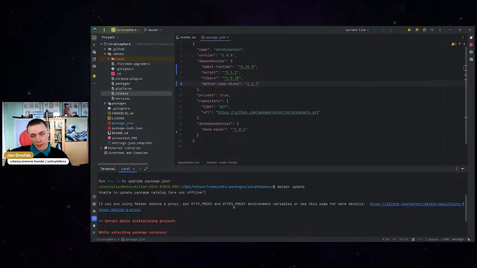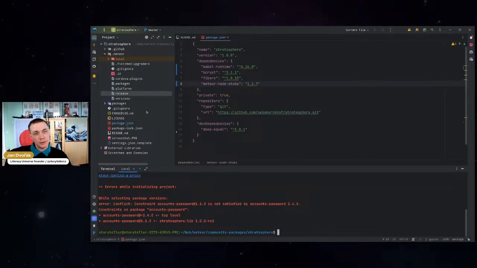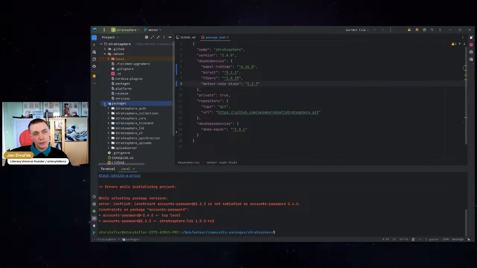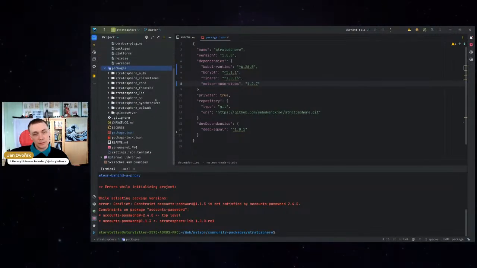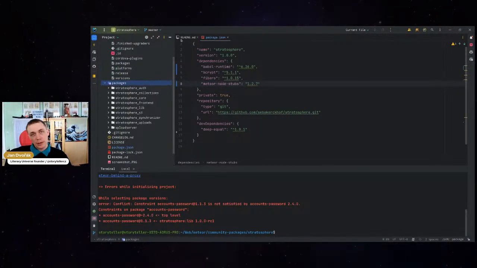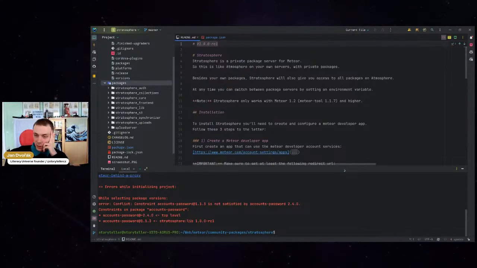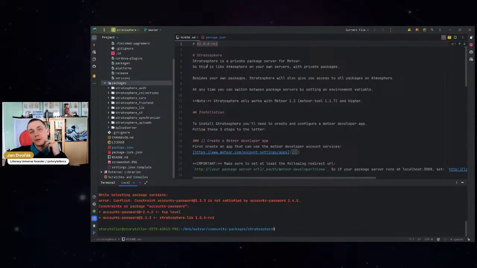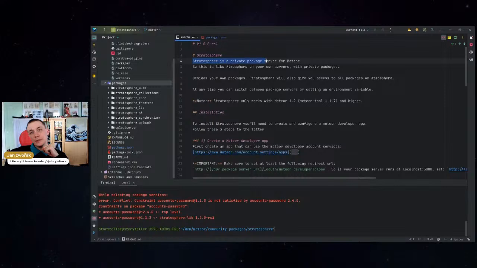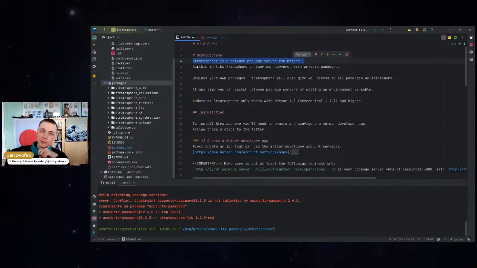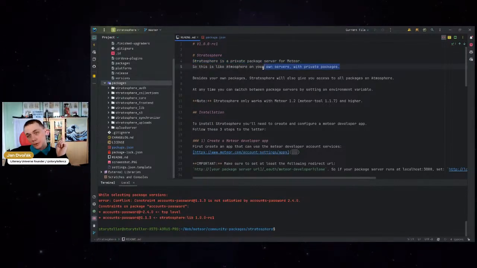Okay, so Stratosphere has internal packages, so that will be an issue. So let's figure out how this works. Stratosphere is a private package server for Meteor, so this is like on your own servers with private packages.